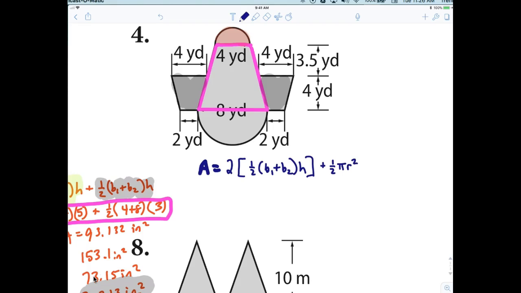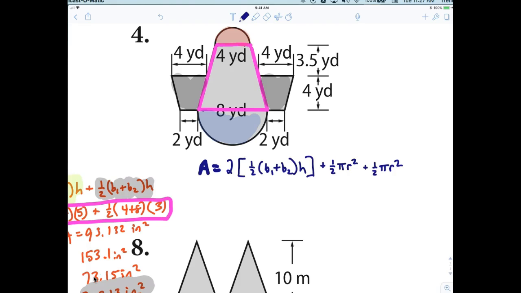Now, everybody look at the bottom down here. What is the bottom shape down here? Another semicircle. Is that the same as the one on the top? No. Does everybody agree with that? So again, we're going to have to put what formula there? Plus 1/2 pi r squared. Is everybody comfortable with that? 1/2 pi r squared. Everybody good?